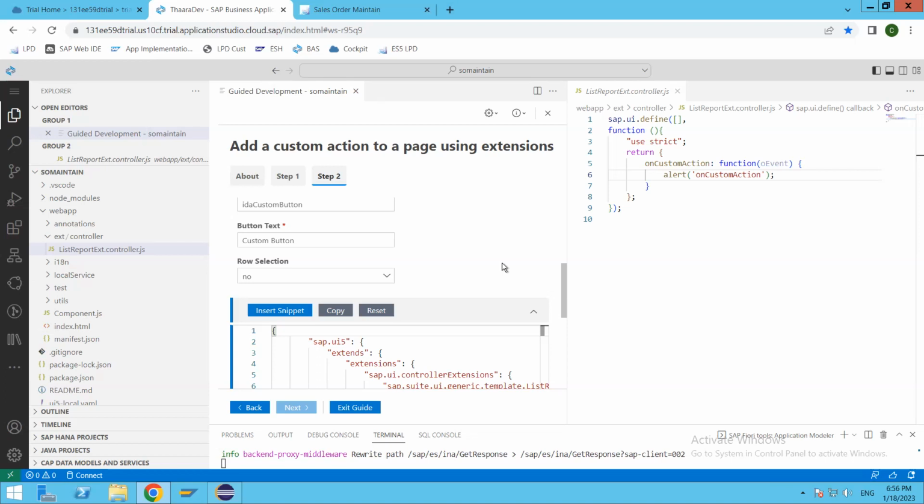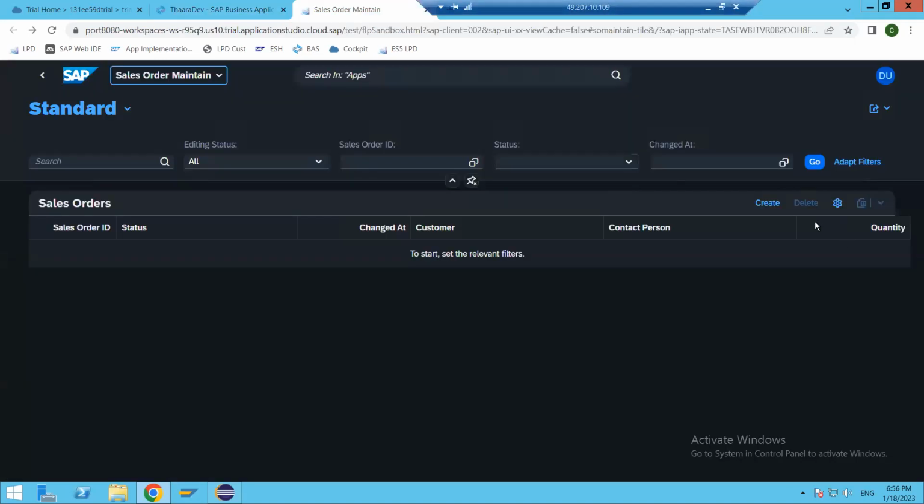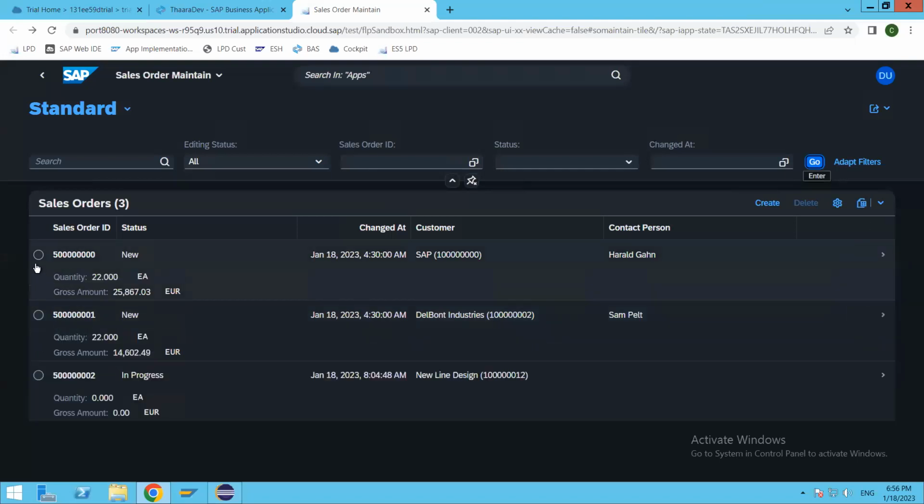The requires context action will be enabled only if we choose a row on this table. If you see, delete is not a static action, whereas create is a static action. So this will always be available to click, whereas the requires context action definitely needs a row selection on this particular table.